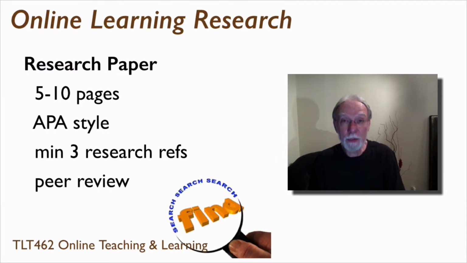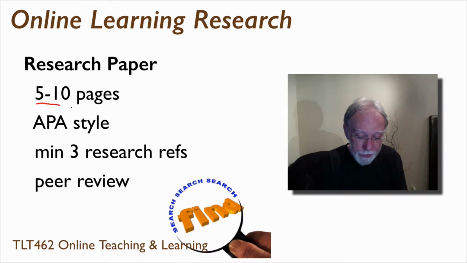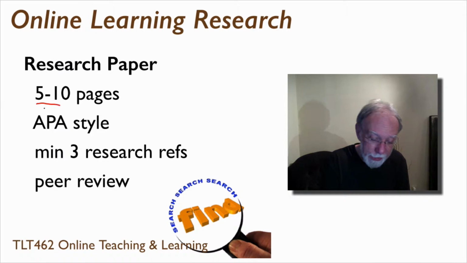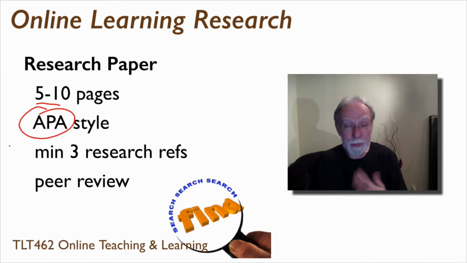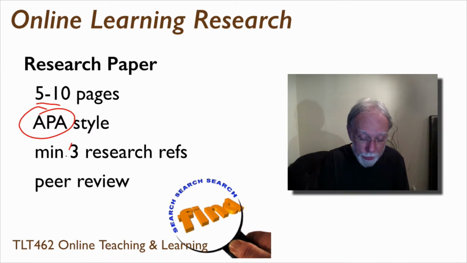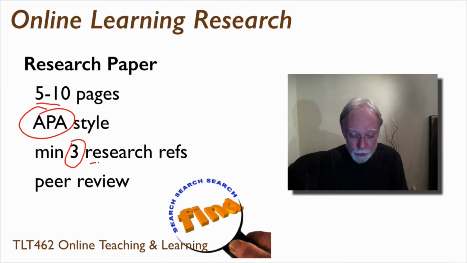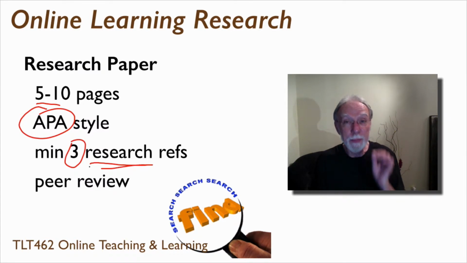So here's what the online learning research challenge is. It's just a research paper. Not a long one, just 5 to 10 pages. It'll be in APA style. If you don't know what that is, that's something you will learn. I will teach you over the next few weeks. You need at least 3 sources, references, but they need to be research references, not just opinion pieces, something in a newspaper. We'll talk more about the kinds of references that you need. Lehigh's College of Ed librarian can help you find those.